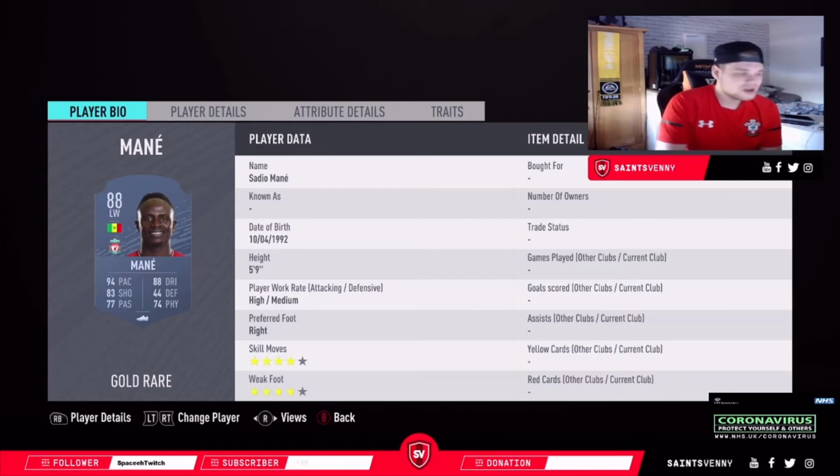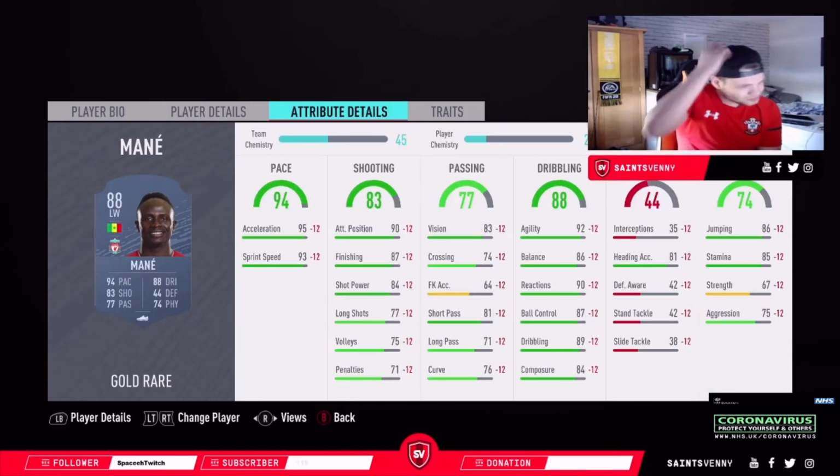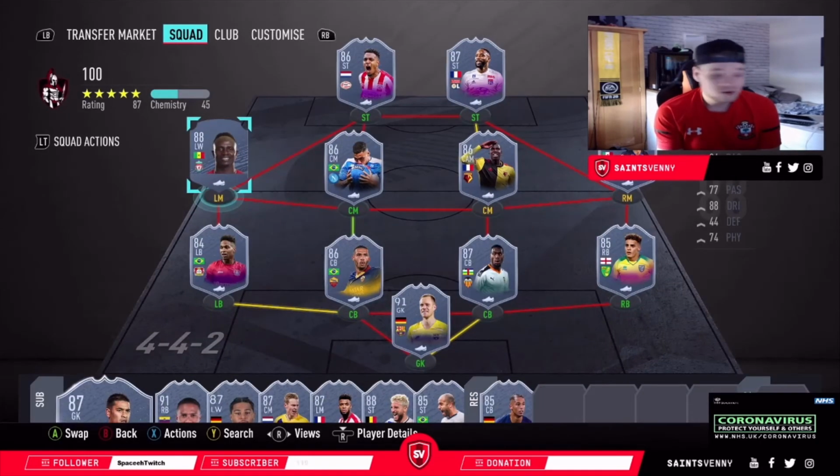And I think his shooting's 83, right? But there are about 2 stats that are important: finishing and shot power. If you give him the right chem style, his shot power and his finishing will go up, making him even more accessible. That is all you need to worry about when getting players inside the box or shooting. Also, he's got 84 composure, which also helps.